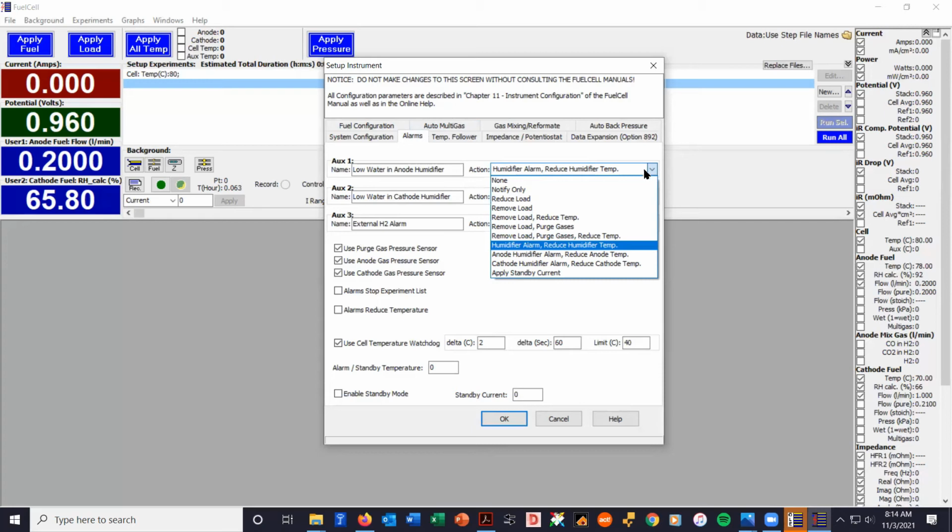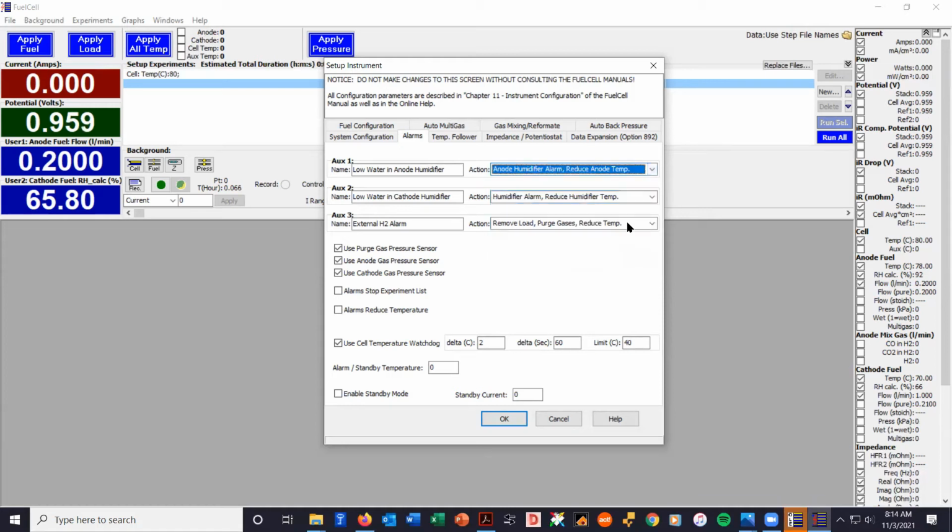So for example, the most conservative is to remove load, purge gases, and remove temperature, but maybe they just want to reduce the anode temperature, because that's where the alarm took place. Same thing on the cathode.